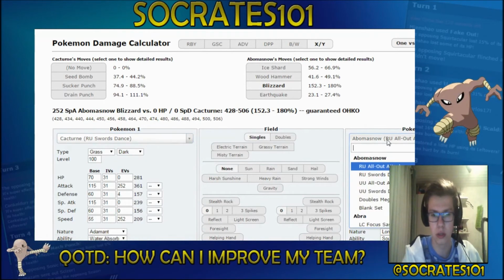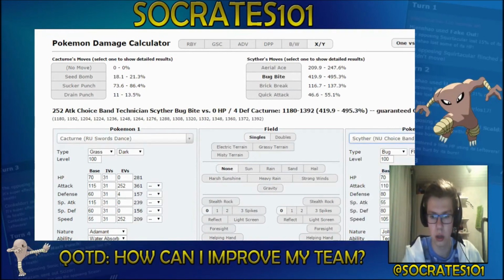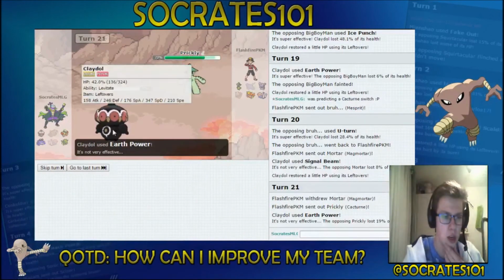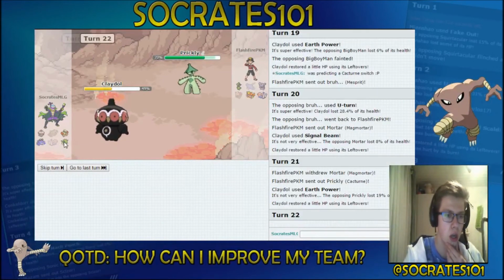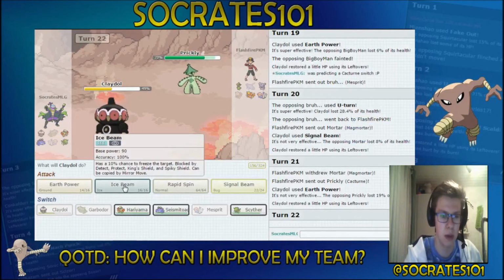Are you sword stance, and then we're gonna go with the scythe there. Look how much it does. Sucker Punch has a chance to knock me out. I'm not really sure. Yeah, it does have a chance to knock me out, so if that would happen, that's going to be very bad.